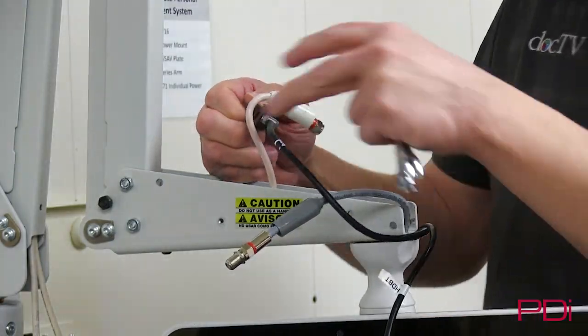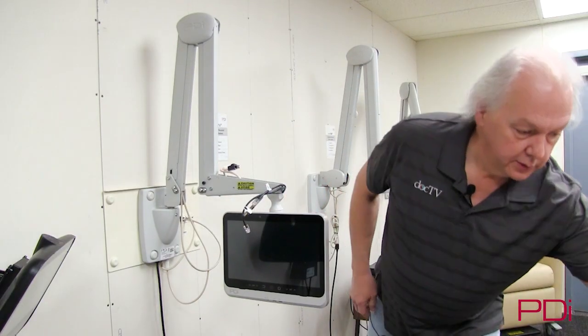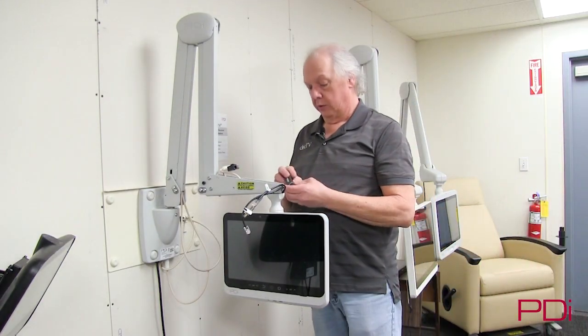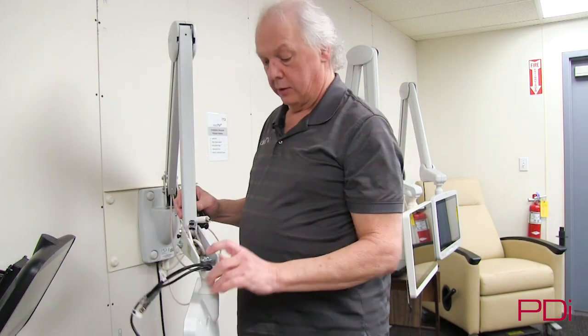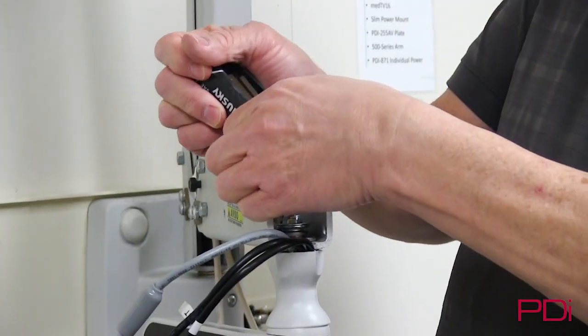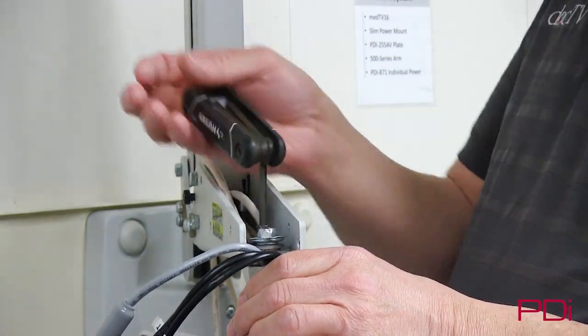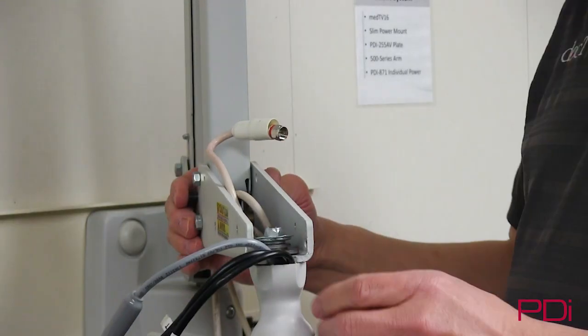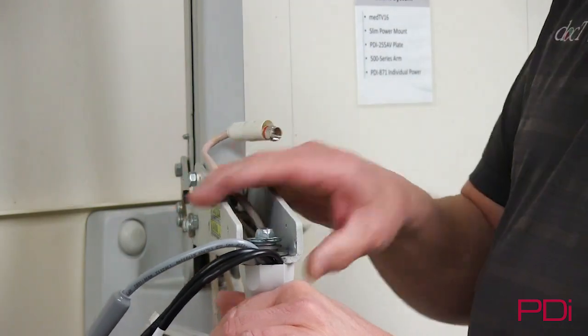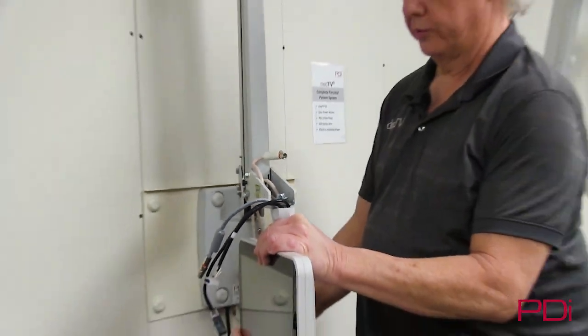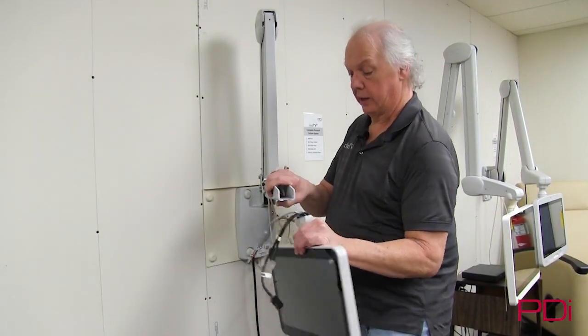Then disconnect your coax so you get all your wires loose. You take the Allen bolt that's right here out—that's a 3/16 Allen. Safety pin is in here; always check before you do that. Then you just wiggle the set and it comes right off.